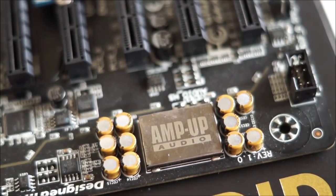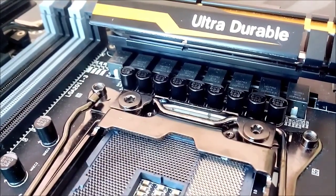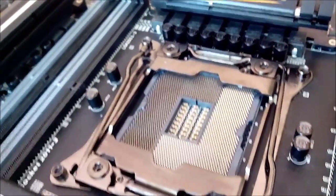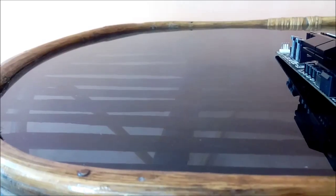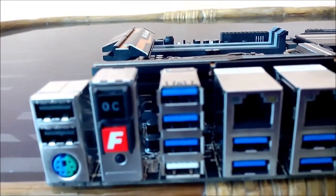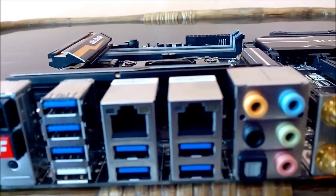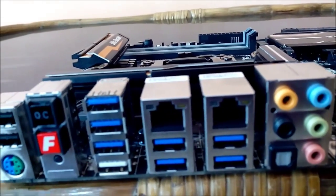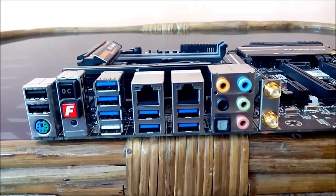The two newly added features are server level copper chokes for increased durability, along with 30 micro gold-plated CPU socket and DIMM slots for high efficiency in signal transfer and decreased electric resistance. Looking at the I/O ports, along with the USB 2.0 and 3.0 connectors, we have an OC button and a fast boot button. Some really cool features by Gigabyte, I must say. Another new introduction is the Q-Flash Plus USB port for hassle-free BIOS flashing via a portable drive.